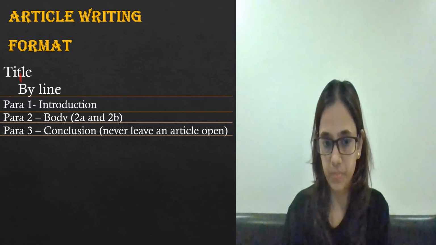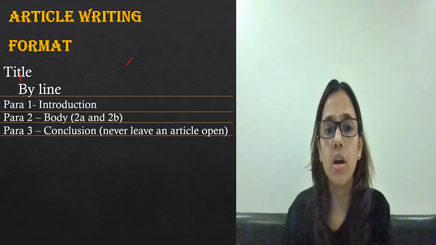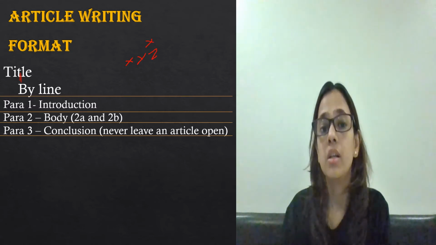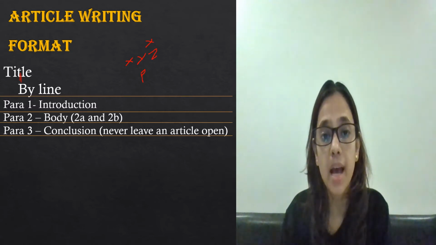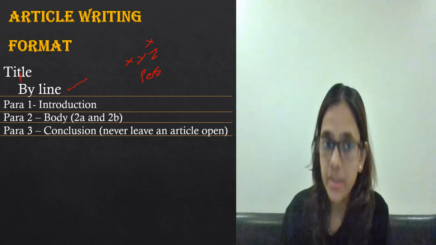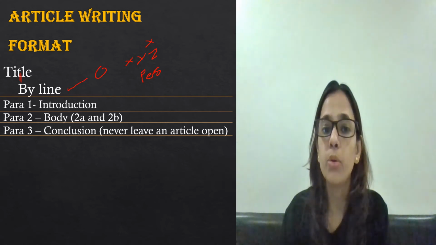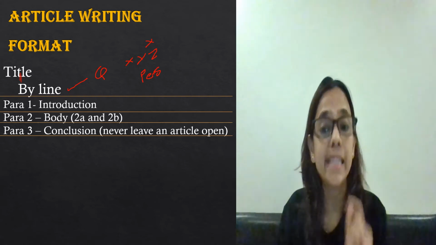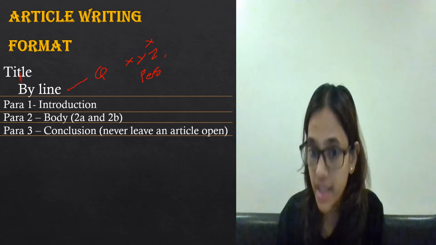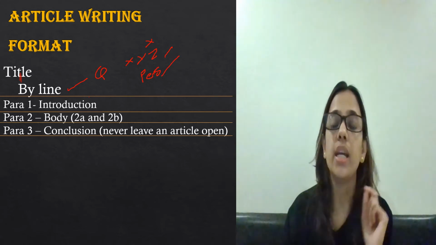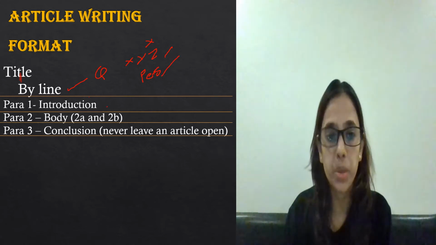Now remember, always remember, you cannot write X, Y, Z. That is wrong. You don't need to write your personal name as well. That is also wrong. So please don't do that. So what can you do? This byline you usually will get from the question, and if you don't get it from the question, please write any creative name, but kindly do not write XYZ or your personal name. Then you will leave a line, and then begin with para 1 that gives you the introduction.